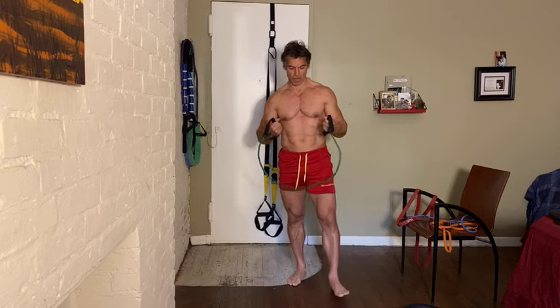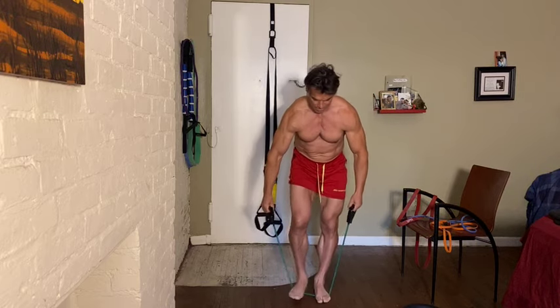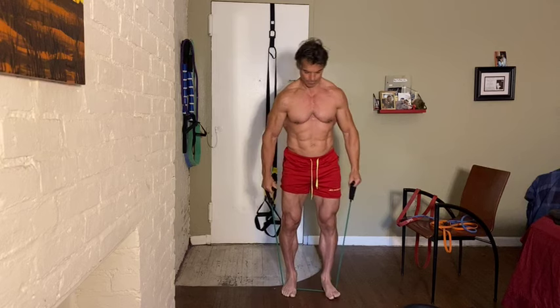I'm gonna start off with some side raises using the resistance band. Step both feet in the middle of the band.